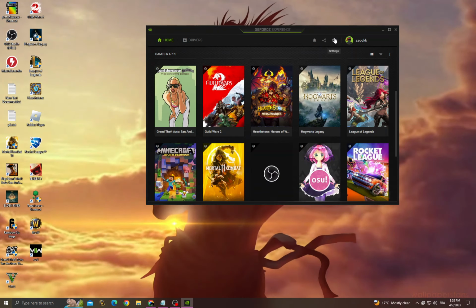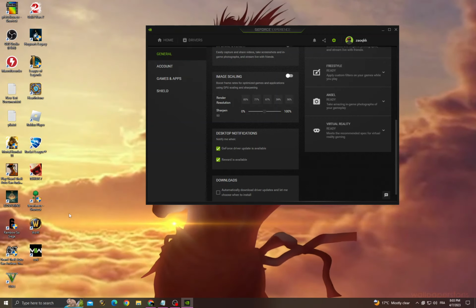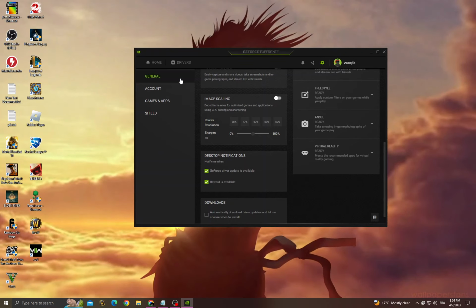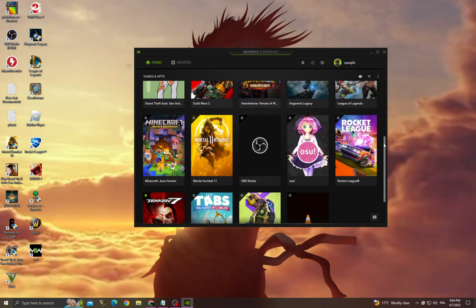Now go to Settings, scroll down, enable image scaling. Now just go back and try again, and if that doesn't fix your problem and it's still lagging, now go to Home, scroll down until you find FIFA 23.